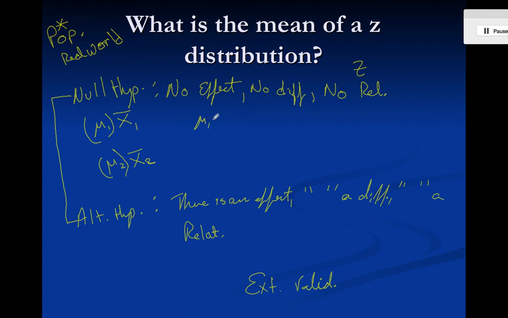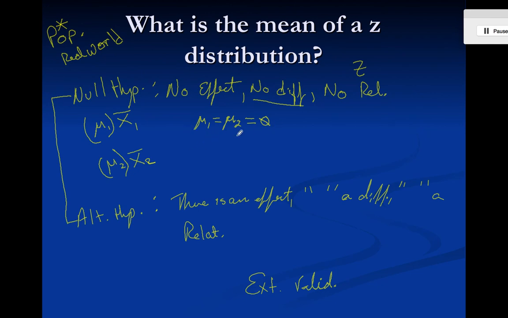Mu1 is equal to mu2, and the difference between those groups is going to be equal to zero. Okay? Why is it going to be equal to zero? Because it's essentially saying there's no difference between the groups. So in other words, the average for group one and the average for group two are going to be equal to each other. Okay? But now here, if you notice, I'm now writing correctly the symbolic notation. I'm using population parameters. I'm not using sample statistics. And why? Because remember, the null and the alternative refer to population parameters, not sample statistics.